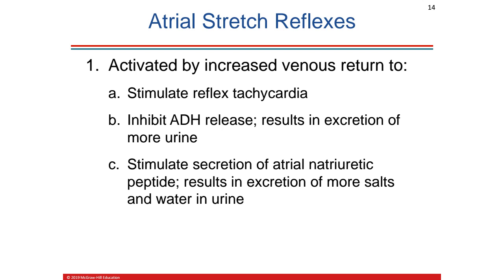What happens is there's an increase in volume of the atria, and this stretches the walls of the atria. So it's really a volume effect rather than a pressure effect. And this increase in volume stretches the atrial walls, leading to activation of these atrial stretch receptors. And they have three effects. The first one is they cause an increase in sympathetic activity that causes an increase in heart rate, which is called tachycardia. And this is necessary because it prevents pooling of the blood in the atria.